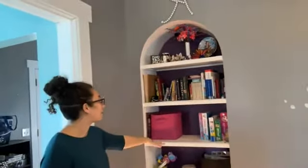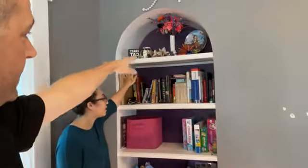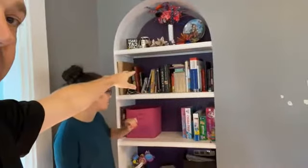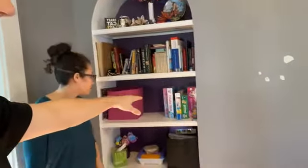So here's our bookshelf. And there's a school of elephants. Up top, we've got a couple of keepsakes and family things and memories. In the middle, we've got some different stuff for reading for the grown-ups. Then below that, we've got sections for kids with games and puzzles. Lower, we've got cupcake crafts. And at the very bottom, we've got Evie's toys. So the goal ultimately is to clear off this bookshelf so that about 50% of it is empty.